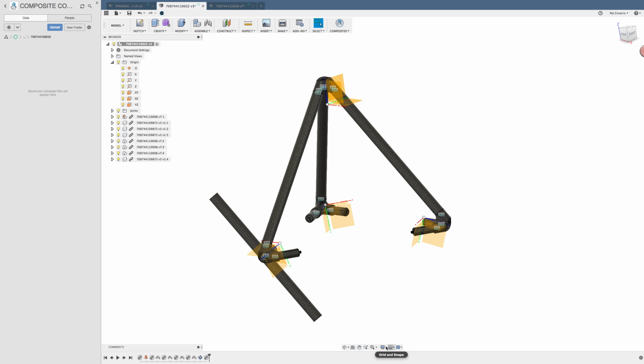So I turn off all my features and just turn on my joints right here.